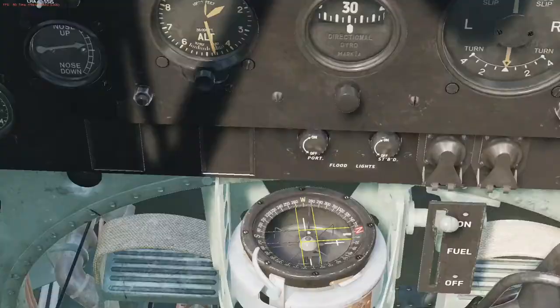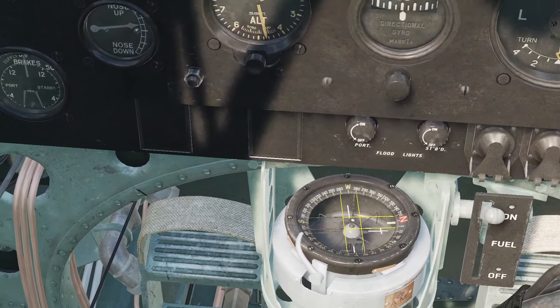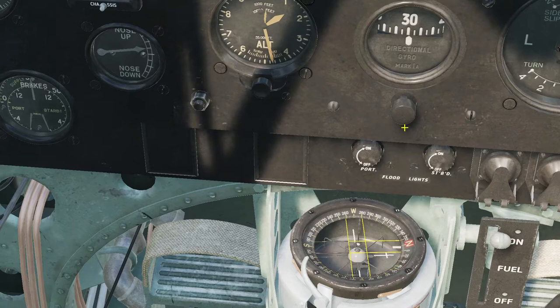In the first video, we took a look at this compass and talked about how if 30 is to your left and you want to go towards 30, you actually turn right because the compass is backwards. But it also gets a little bit decalibrated, and sometimes you've got to correct it — usually not by more than like 10 degrees, but that's enough to throw you off course.